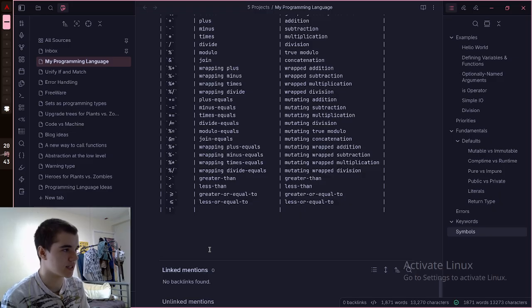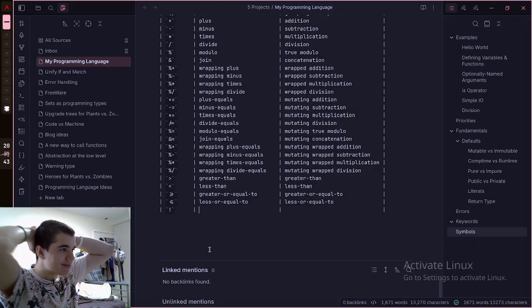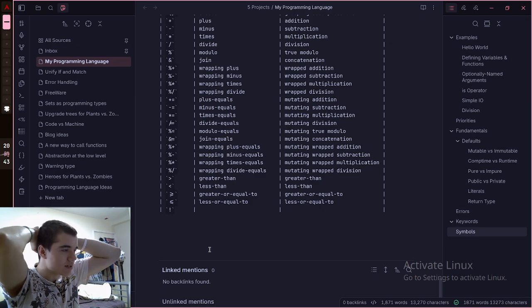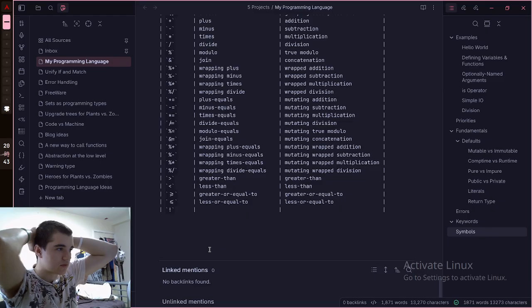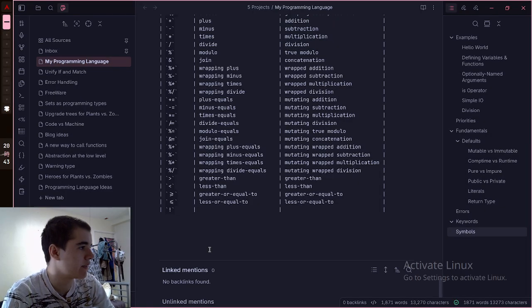Because the dot dot dot syntax is only for the if statements. So I probably do, but I don't know if it would be if exclamation mark, or in this case I might be able to do dot dot dot exclamation mark. I don't know. I'll think about it.